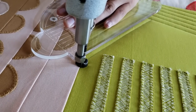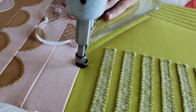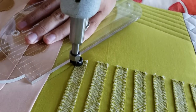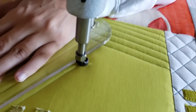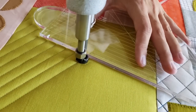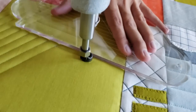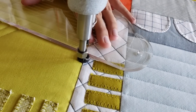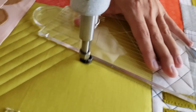By going in a contrasting direction, it almost creates this woven look with these straight lines, and it's really cool. So do notice that I travel along the ditch when I get to one side. When I get to the other side, I'll stitch along my previous stitch line as my traveling place.